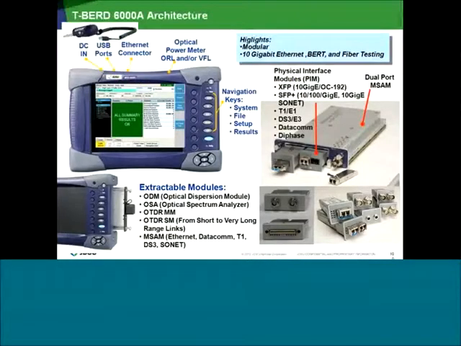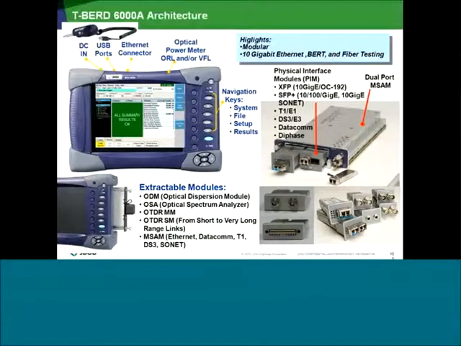All right. Now, let's look at our 6000A. This little box is a modular box. A lot of people don't know this, but the intelligence of this box lies in this module right here, the MSAM, the Multi-Services Application Module. And of course, on the bottom there, those are the PIMs, the Pluggable Interface Modules. The mainframe here is essentially used for configuration purposes, but all of the intelligence is in that MSAM. That MSAM can also be plugged into a T-BERD 8000 as well. It's the same exact module that goes into there.